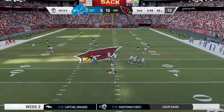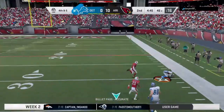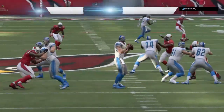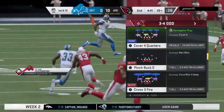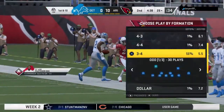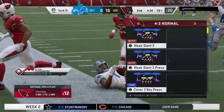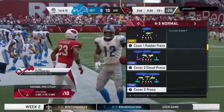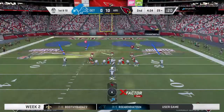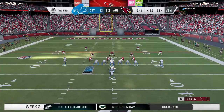They're going to try and throw. And he finds a man with a crossing route. That pickup goes for 25. What a flip of the script from 4th down to 1st. The goal for any offense versus his own defense: find the holes where guys are available and put the ball on the receiver before any defender can step up and fill it. They did it well there. Perfectly executed crossing route. This offense finding its legs now.